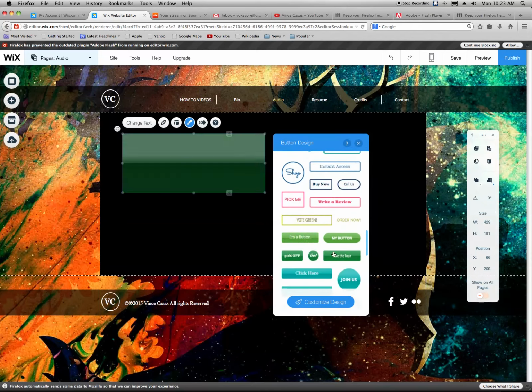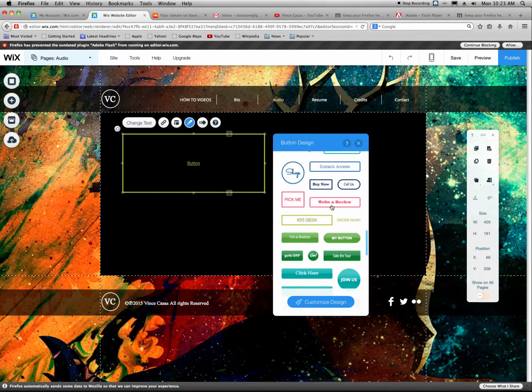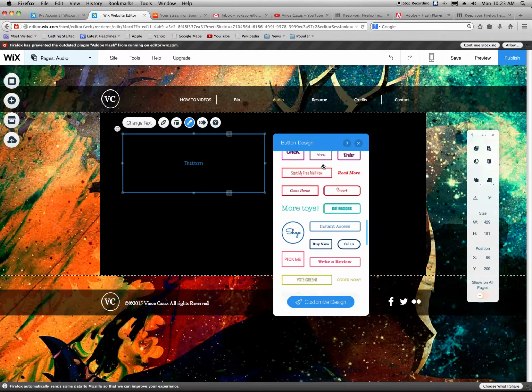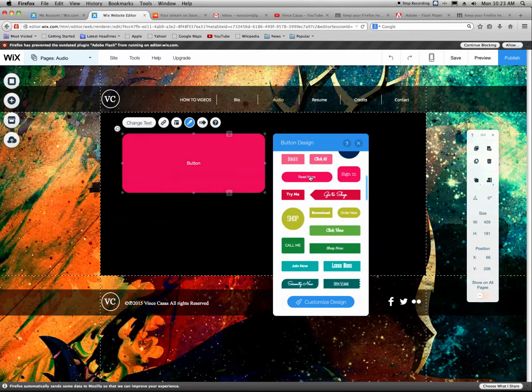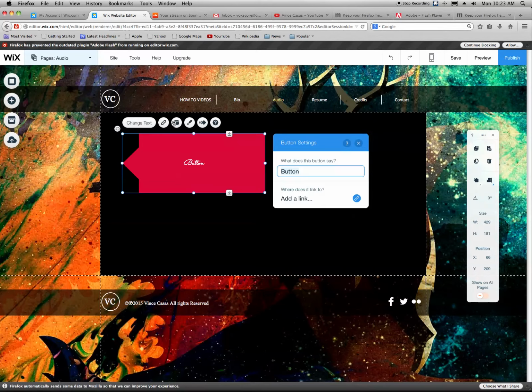Let me go look and see. Let's say I do one of these, let's see if we got something. Ooh, that's icky. Oh, okay, here we go. Although the font really doesn't do it justice. But let's go ahead and look at this real quick. So what does the button say? Let's say the first button says composition. And then it's going to say, where does it link to? Now we're going to need to change some settings here because I don't like the size of the text, but we're going to go back to that.